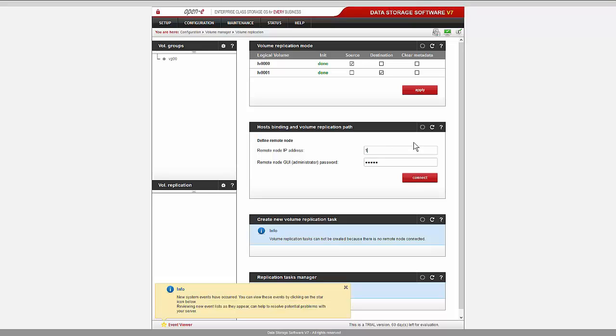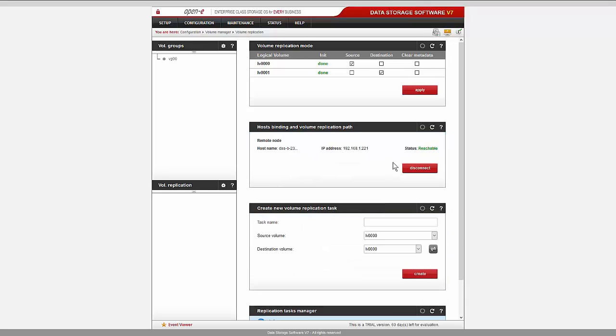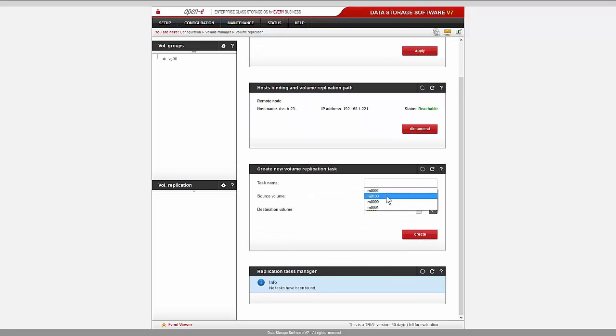Okay, so 192.168.1.2.2.1. Okay, so connect. Super, they are connected now, so we can just recreate our tasks.